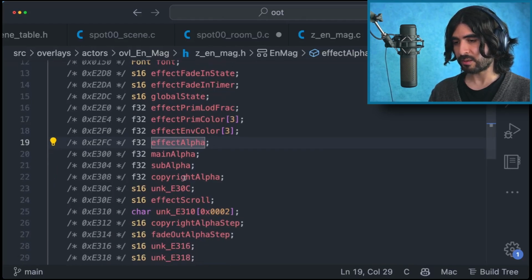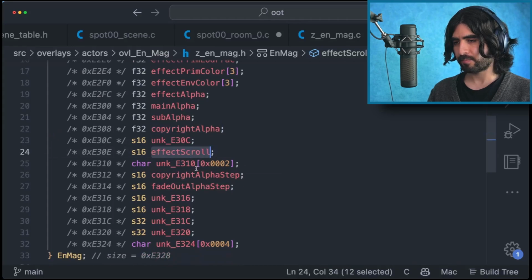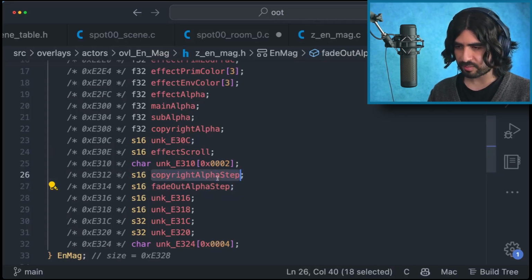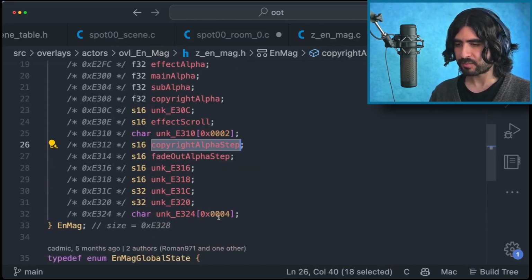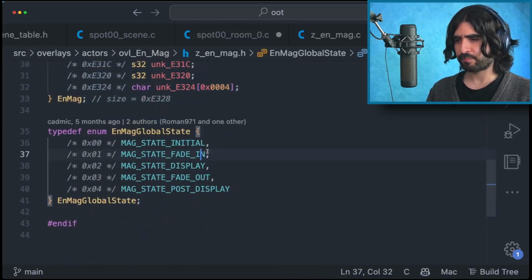That's how it fades in. I suppose the same thing is happening with the copyright. I don't know what effect scroll would be. Fade out, alpha step. Yep, how quickly it fades in and out, and these appear unused.